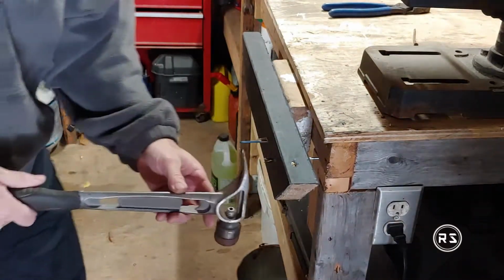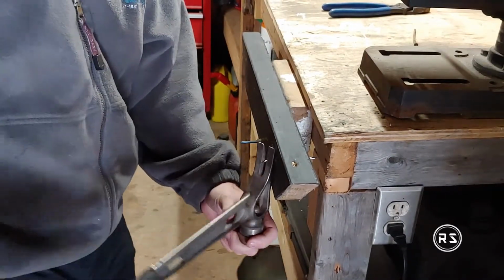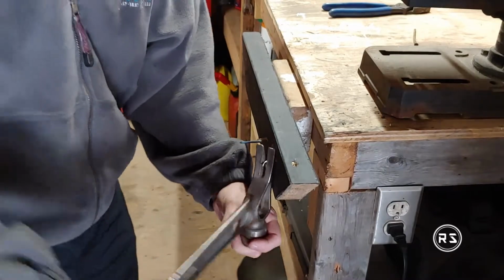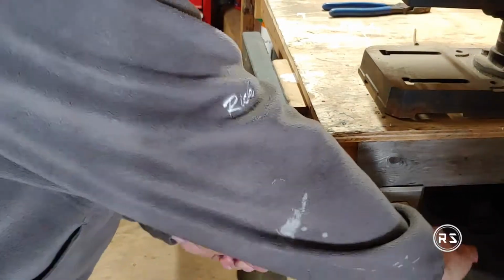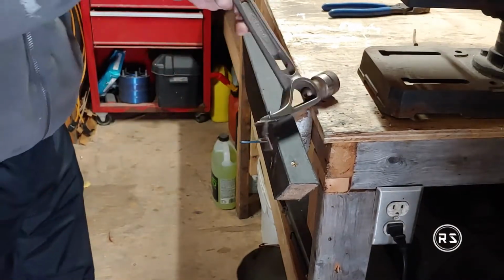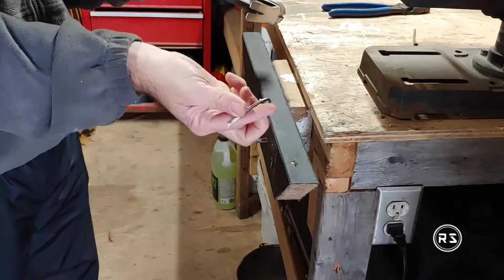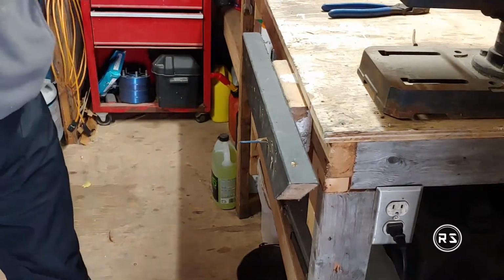Let's watch. You put the nail between the teeth of the hammer and you pry on one side or the other. And as you can see, if you have a good hammer, the nail will just come out. And after it's bent enough, you're just pulling it just like that. And without the head, the nail is just coming out pretty easily.